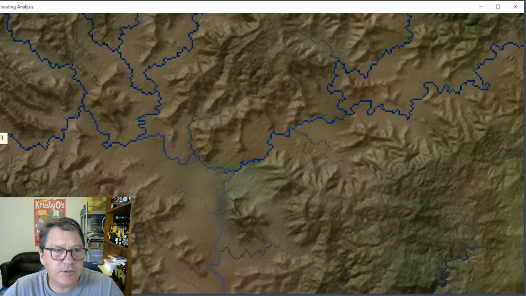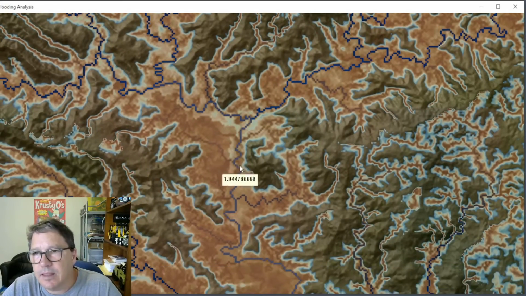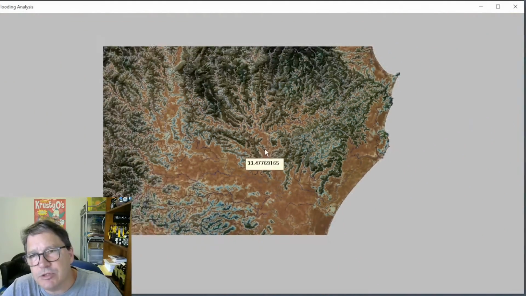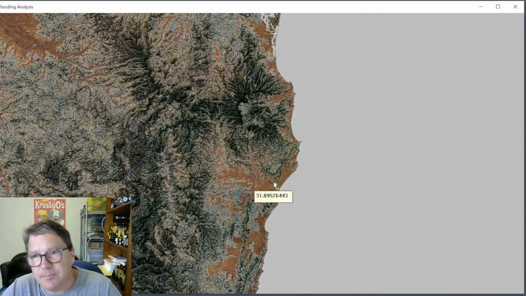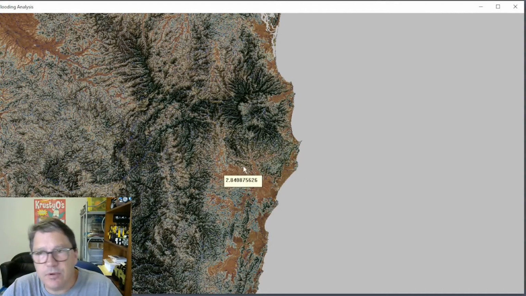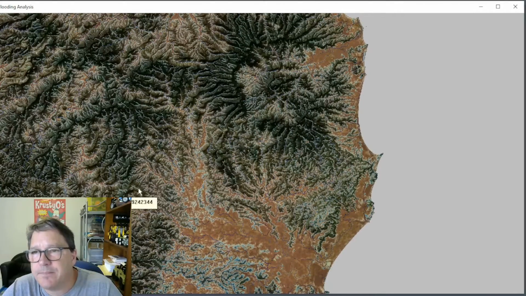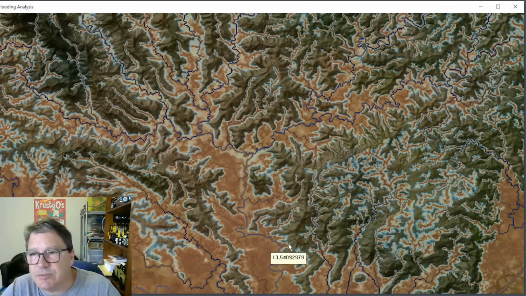So if we turn on our HAND data again, you can see, just zooming out, this is the Northern Rivers region. These areas here are all the very low-lying areas and subject to flooding. And coming back into Lismore, Lismore sits in one of these areas.